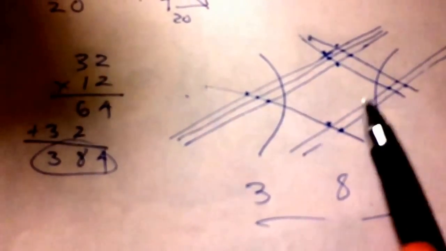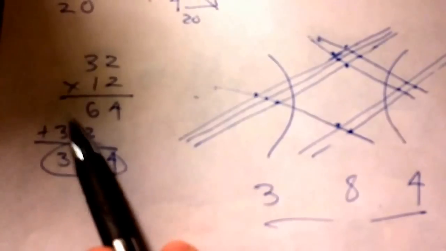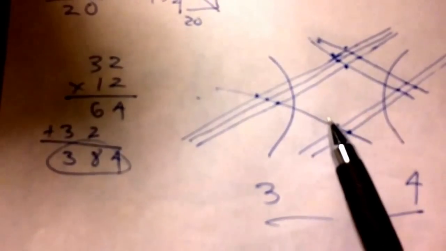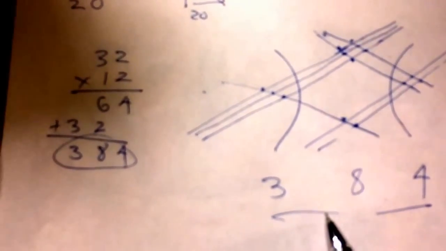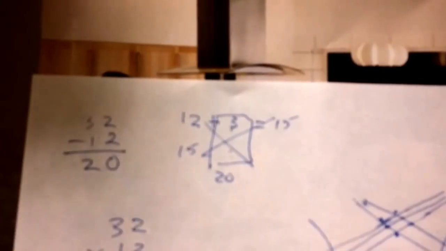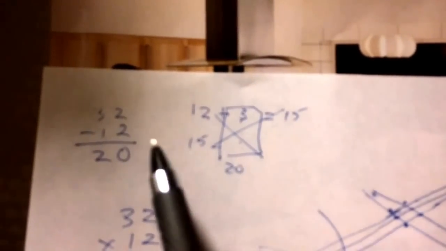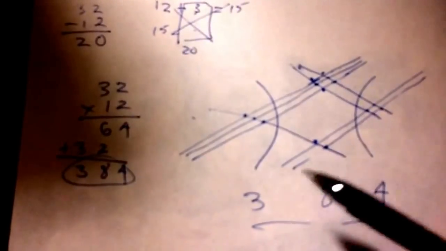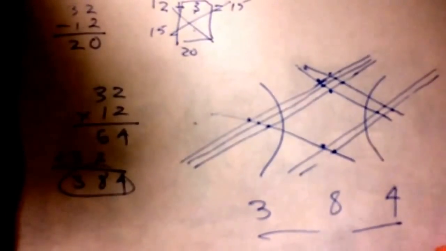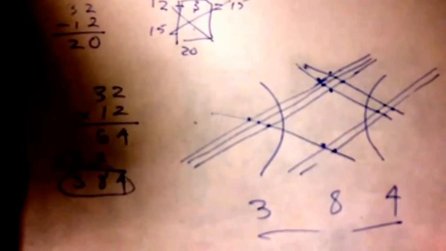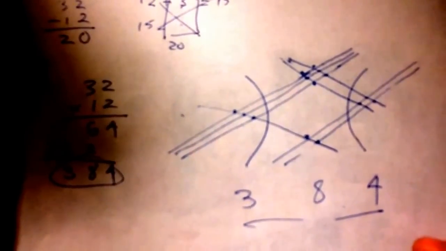However, this is not the new math and the old math. This is just a different way to get to the answer. Just like this is a different way to get to that answer. There's more than one way to skin a cat, and there's more than one way to solve a problem. Mathematics is fun because you can get to an answer more than one way.